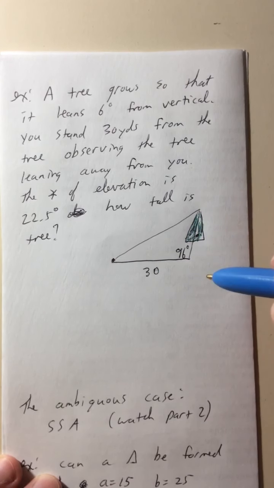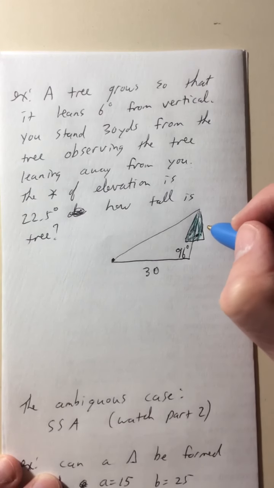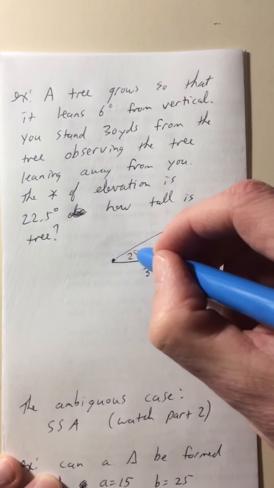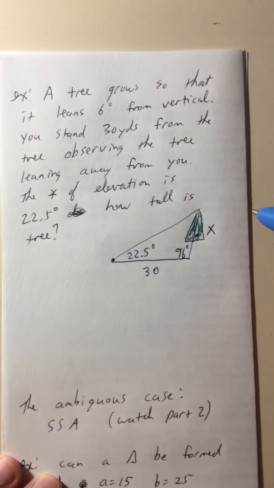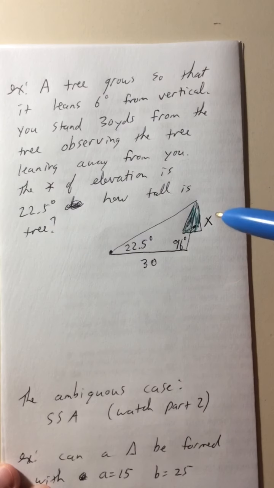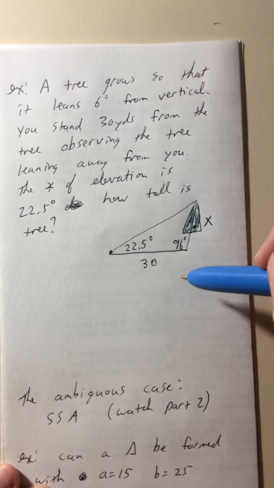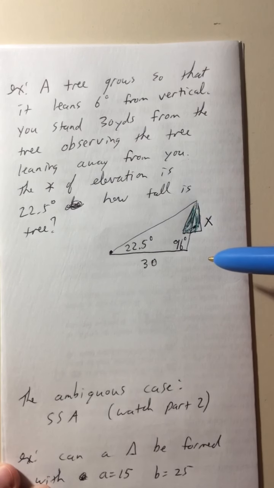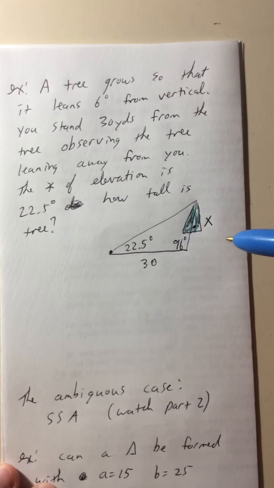And if we're gonna add six degrees to that, we're gonna have 96 degrees right here. And so we have this nice triangle right here. So what we want to find out is how tall is the tree. So let's call that x. Oh, and we know the angle of elevation is 22.5. 22.5 degrees. So we know that when we use the law of sines, we have to have sides and angles across from each other. And so we have 30 yards here. But what we don't have is this angle up here. Well, that's easy to find, right? We just add these two guys here and subtract from 180.